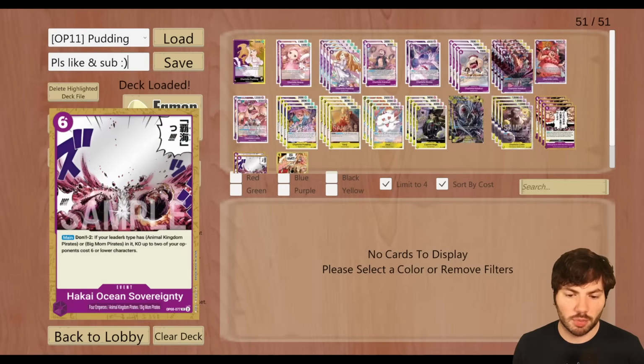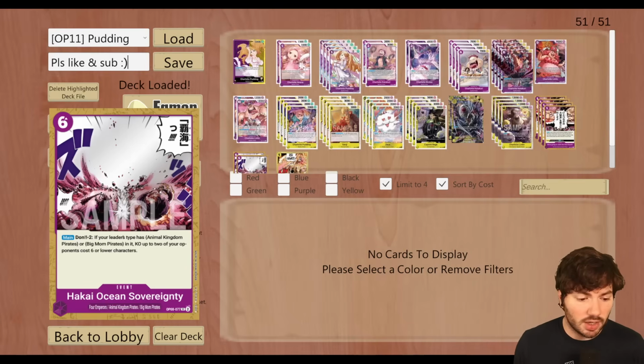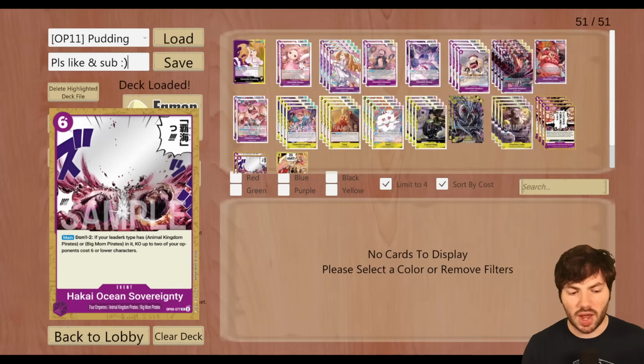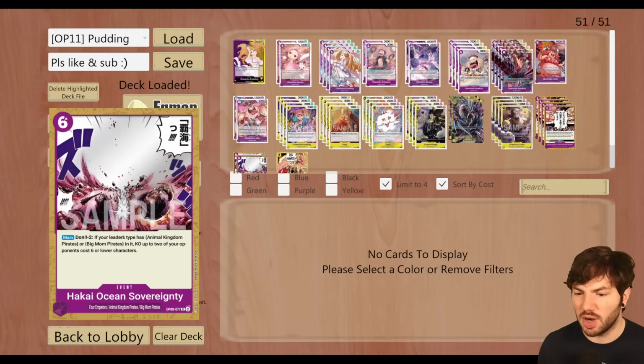Then to deal with all of the pressure or maybe some of the mid-range threats, we have 2 Hakai Ocean Sovereignty, a 6-cost event that says main Don -2. If your leader has the type of either Animal Kingdom Pirates or Big Mom Pirates in it, KO up to 2 of your opponent's characters with a cost of 6 or lower. So this is kind of like a Gravity Blade, but more specifically for Animal Kingdom Pirates or Big Mom Pirates types. You do have to Don -2, which is a little bit of a hindrance if you are trying to ramp up to 10 fast.